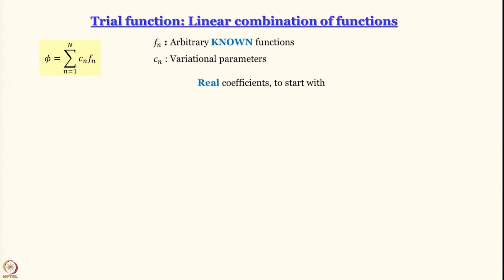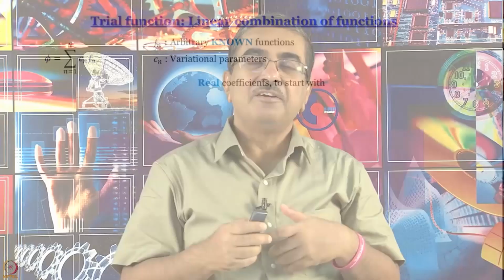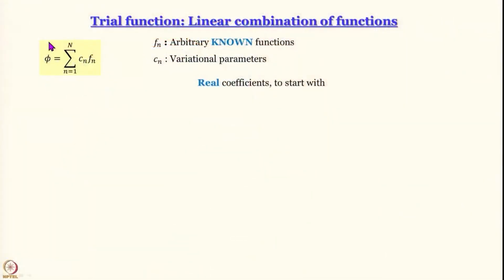When I take a linear combination, it is as if I am mixing functions, right. I cannot mix functions with hand, but I can add them, right. So, coefficients tell me what is the contribution or concentration of each function in the function that I synthesize. So, I am playing around with the composition of the function by setting Cn to be the variational parameters. Then we can work with fixed functions Fn, right. And we will see an example of that when we talk about this particle in a box problem. To keep things simple, we start with real coefficients, but that is really not mandatory. You might as well work with complex coefficients, it will take care of itself.